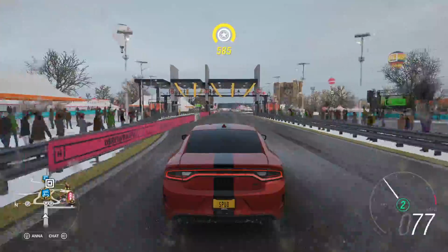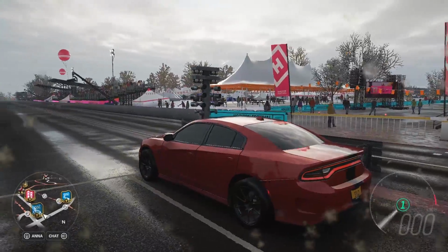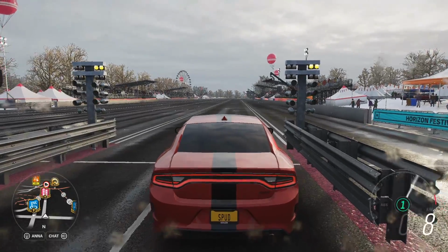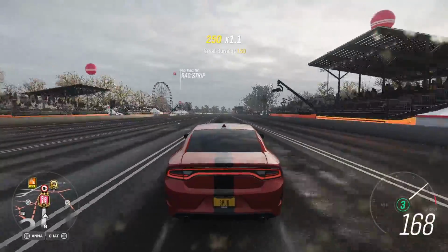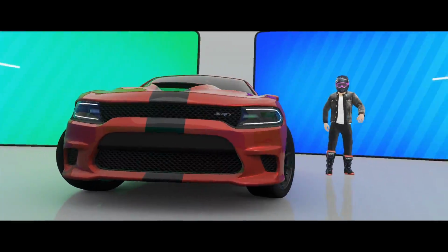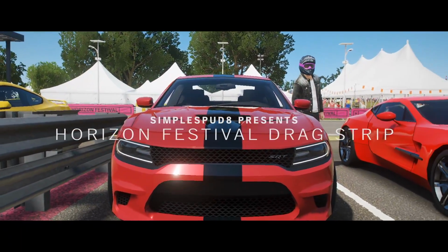Right, so first to show off the car, we're going to bring it up to the drag strip. We'll just get a rundown of how to launch it and its speed by the end. To launch, you don't need to rev up this car because otherwise you'll lose traction. So if we just launch it here, we get a little bit of traction because it's raining right now as well as being winter. So we can just put it up into 4th gear and then cross the line at 257. When it's not raining and wet, this car can do 260 by the end of the drag strip.